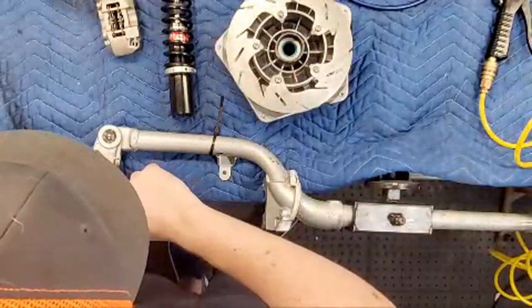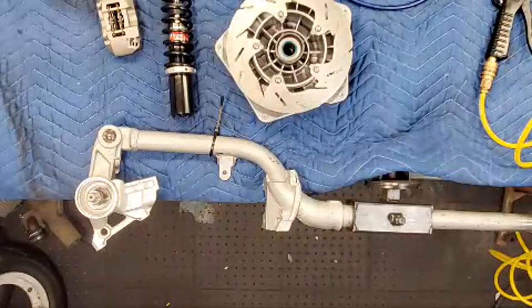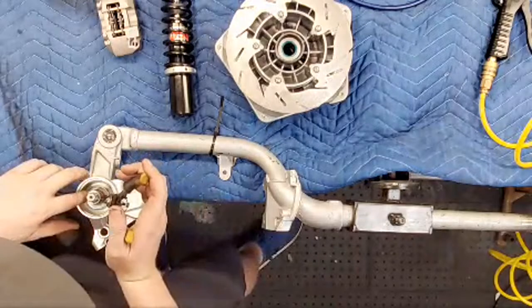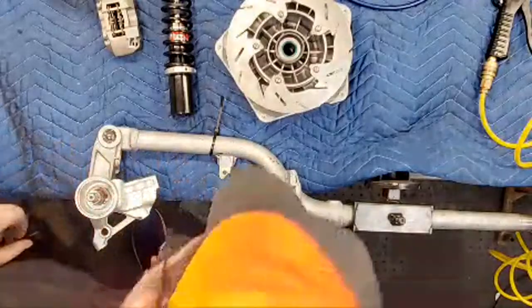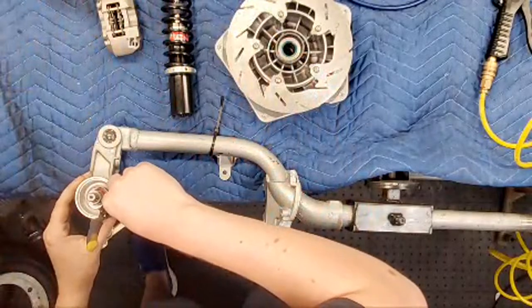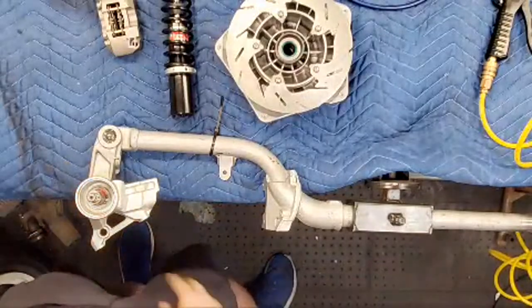After the D-washer, we can snap the washer on. What's the English word for that? Circlip? Circlip, right? It's a circlip. Not a snap washer. It's a snap ring or a circlip. In there.